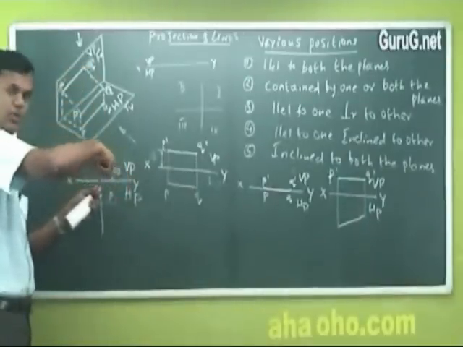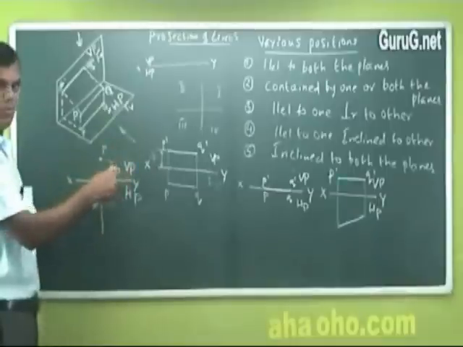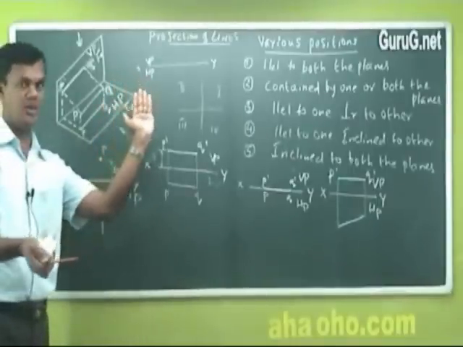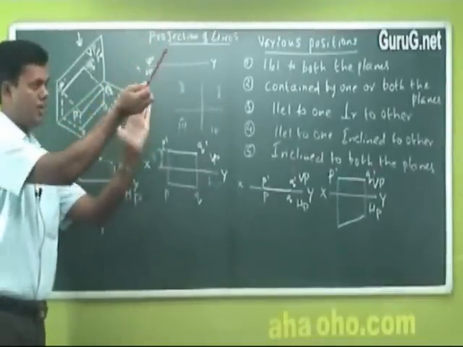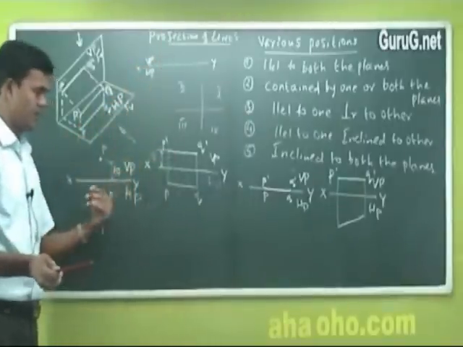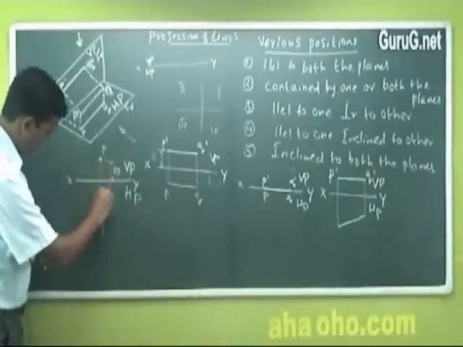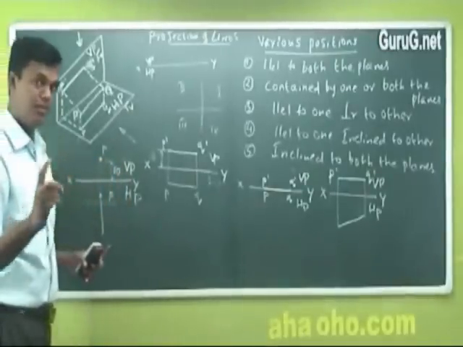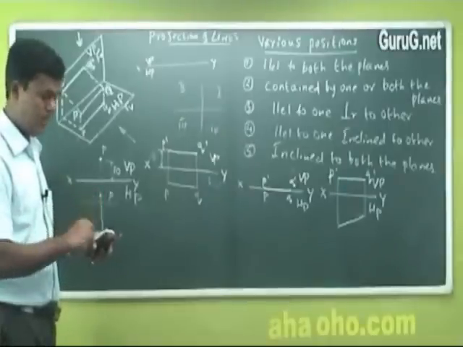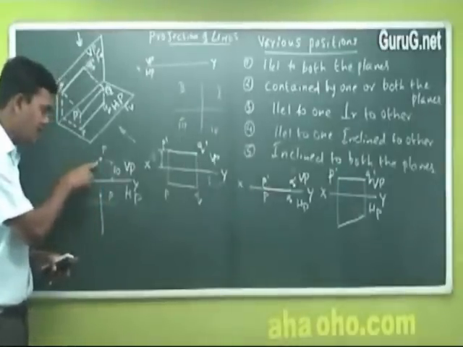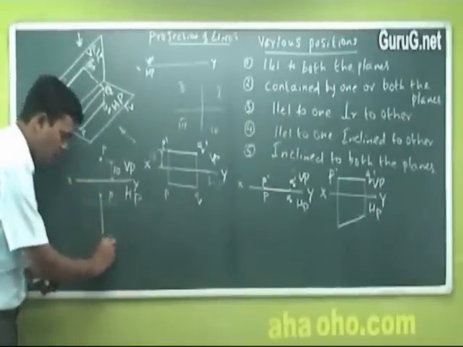But how do you draw it in the sheet? It comes like this, because it's paper. You cannot keep it like this. You have to draw it like this: XY line, front and top view. This becomes like this. Here also you have to draw one joining line, but remember a line has two points, which are P and Q. I have indicated P only here, but below it is P as well as Q.